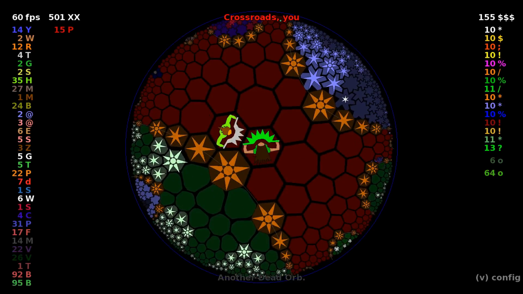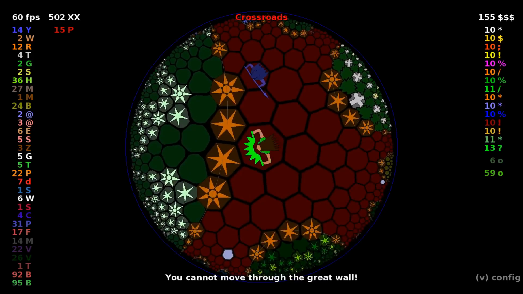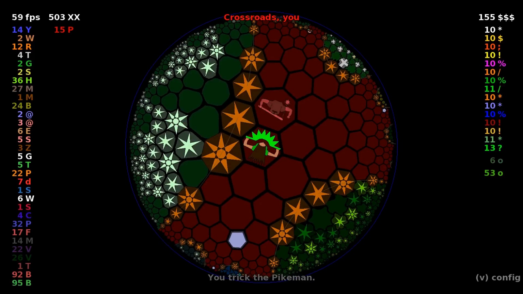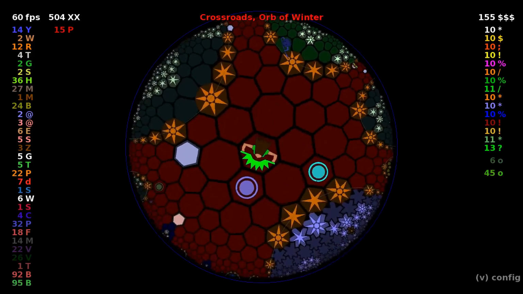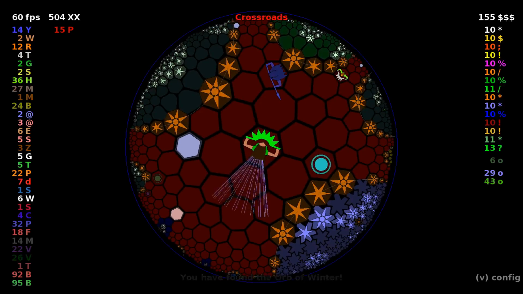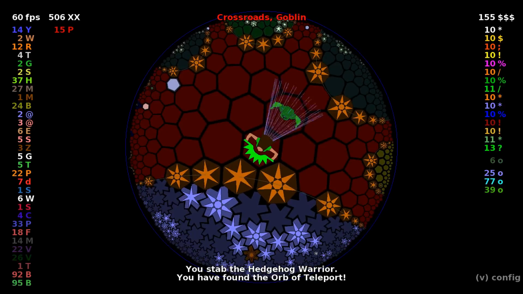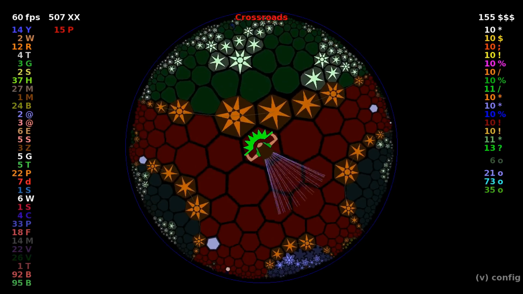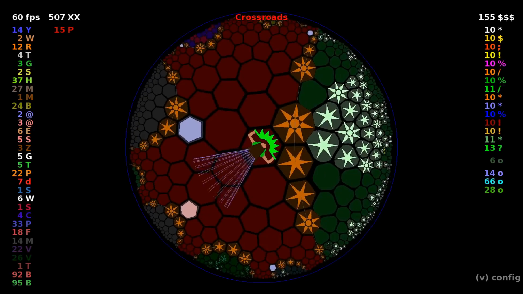Now, I do want to move alongside this emerald mine for the reasons that I mentioned, that I do still want to find a key that is in the emerald mine. That was an Orb of Winter, not an Orb of Yendor, so that is not what I was expecting, but is probably useful. Now that was an Orb of Teleport, not an Orb of Flash, so I'm really having some colorblind issues, which happens sometimes.